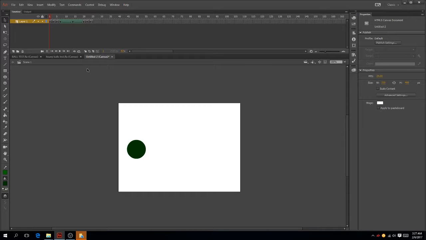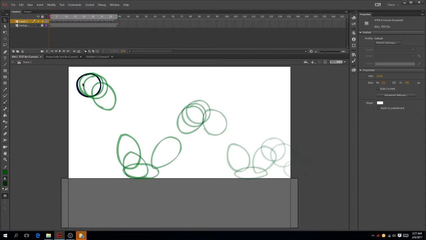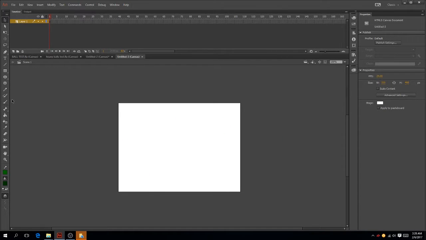Okay, arcs. Let's talk about arcs and why they are important to animation. If you notice, actually, let me turn on line skinning. This is a pretty lazy arc, but if you notice, all of these balls follow an arc. It's not a perfect arc, but they all follow an arc. And the reason why arcs are important is because life follows an arc, like real life.